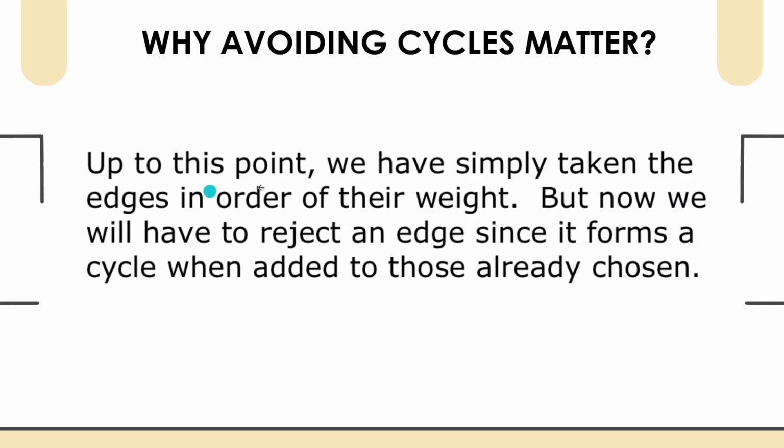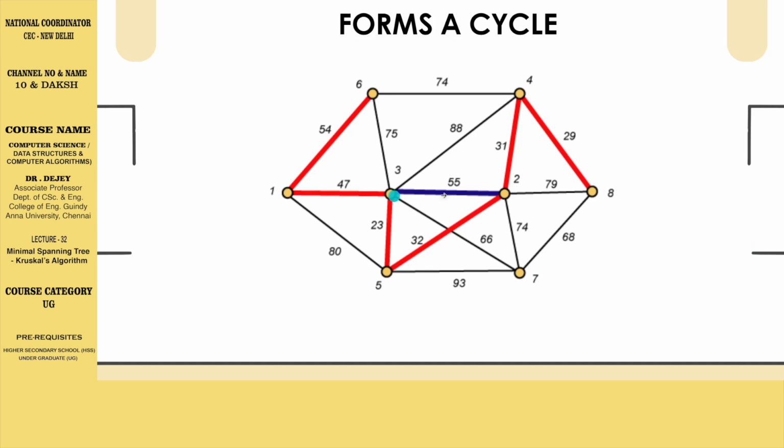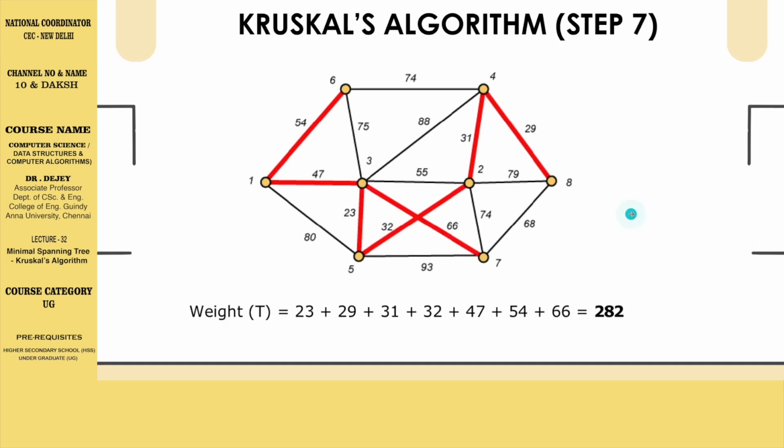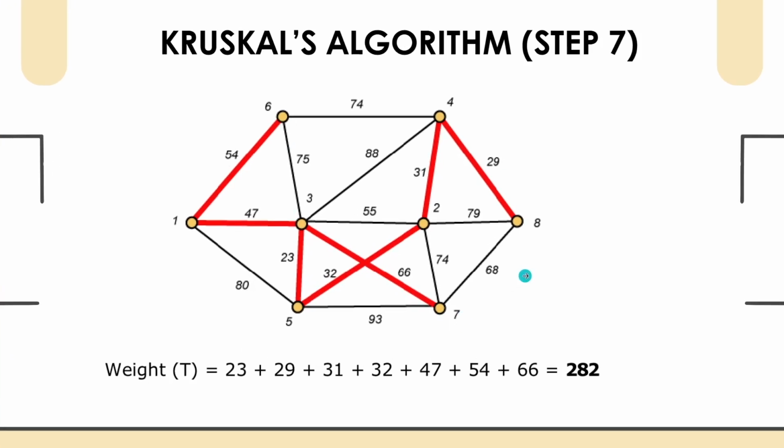So, up to this particular point we have simply taken up the edges in the order of their weight, but at this particular point, as I said before, we are rejecting a particular edge just because if we add that edge it will form a cycle, and so we are discarding this edge and moving ahead in finding the next edge with the minimal weight. Thereby we are able to find this particular edge, and by this time you could see that we have marked all the vertices as visited, and so we say that we have ended up with the minimal spanning tree.